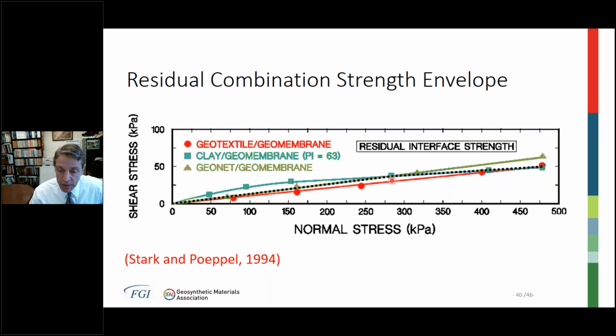Now, in this particular example, it's not that big of a problem because there's not a large difference between the GeoNet and geotextile interfaces or strength envelopes that I'm pointing to. But when you have a geosynthetic clay liner in your liner system, at residual strength, you essentially have the strength of hydrated bentonite, which is extremely low. And so that GCL might have a strength that's way down where my pointer is. And if you just use that strength envelope for the GCL, you'll be extremely conservative because failure might not occur within the GCL. And so you don't want to use that really low residual strength.